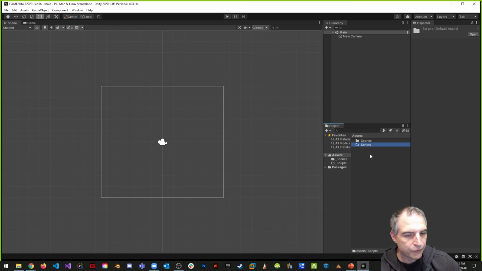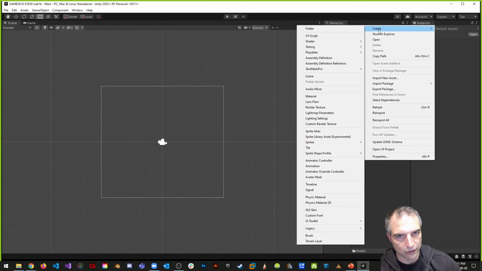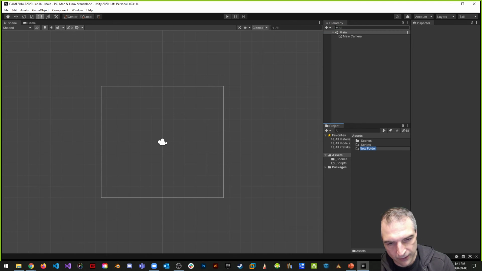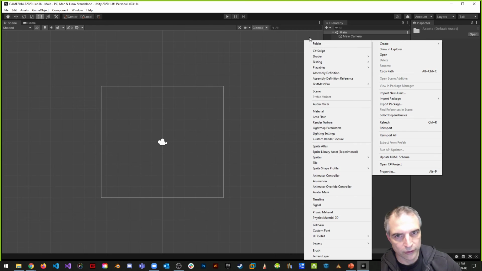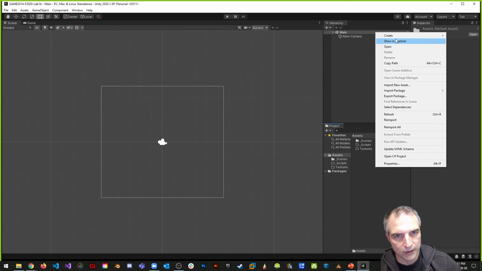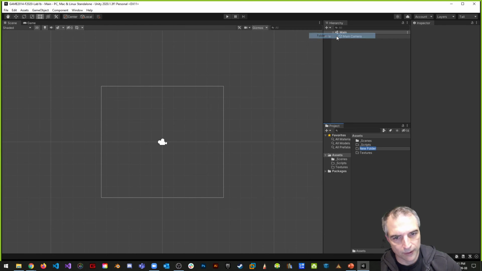You can have many folders to organize your work, just like you did in Unreal. So I can have things like create folder and then textures. Create folder and then materials, as an example. Or sprites or whatever, right, that you have in here. There's also a special folder you can add in called prefabs.